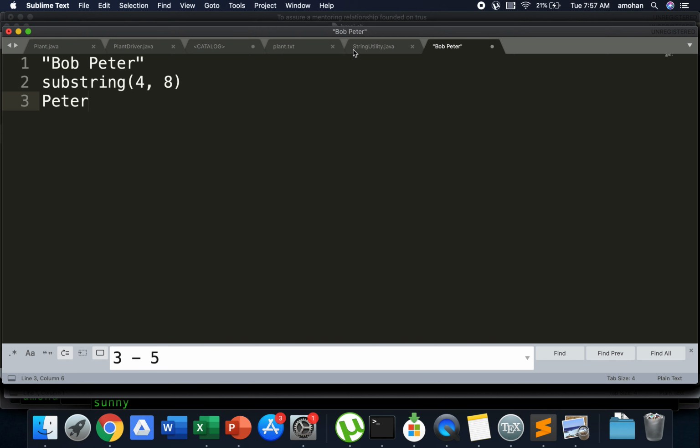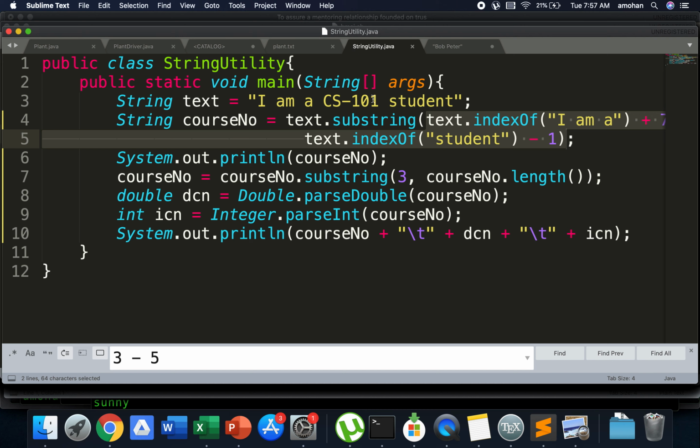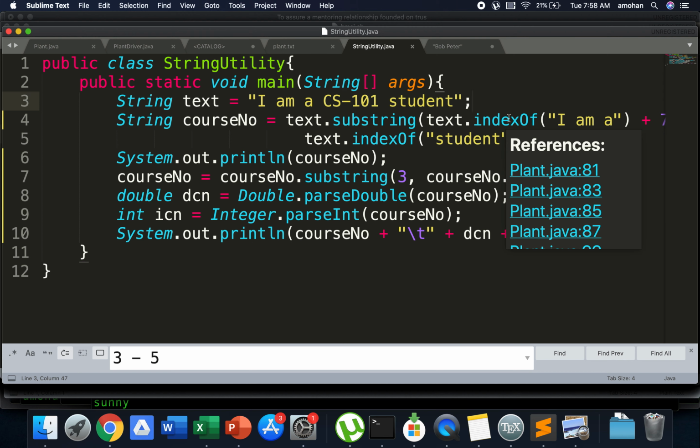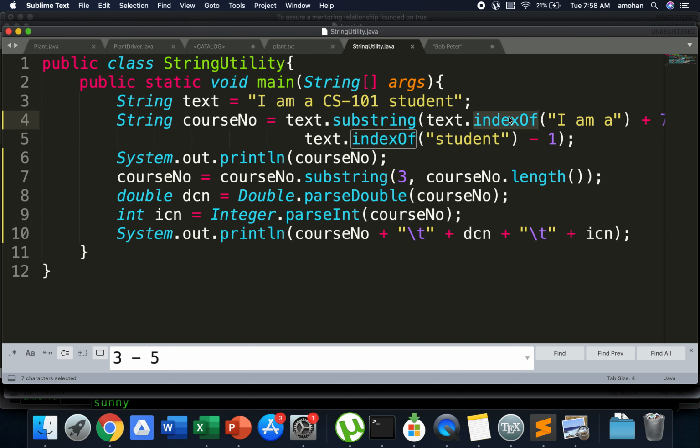Again, we are using substring here in this example to retrieve CS101. And you can see that instead of giving the hard-coded number, we could also use what we call indexOf. indexOf is another function related to strings that takes in an input string, and it will automatically calculate the position number of the first character of that string.